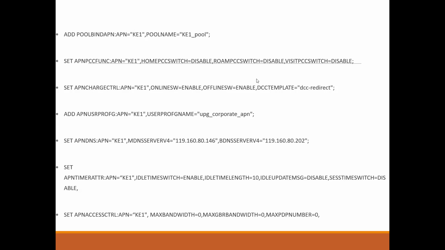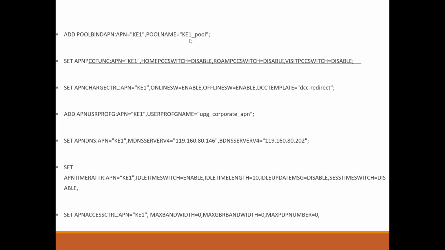The DCC template basically specifies which OCS is going to be used. Okay, the OCS information, specifically we have different configurations of Diameter. Once we discuss the OCS configuration and the DCC templates, this will be covered over there as well. Okay. The next part is to assign a user profile.